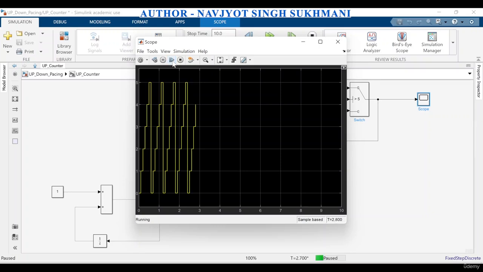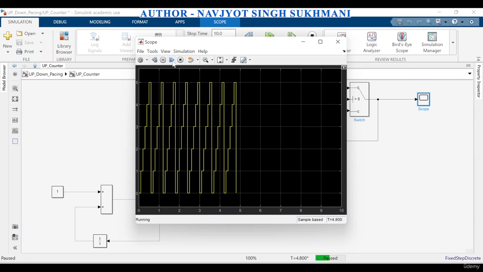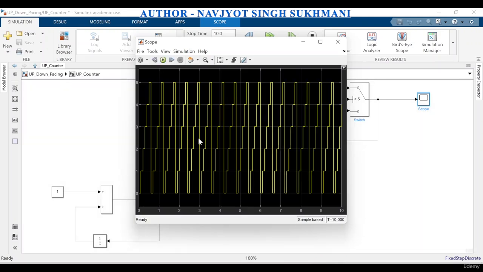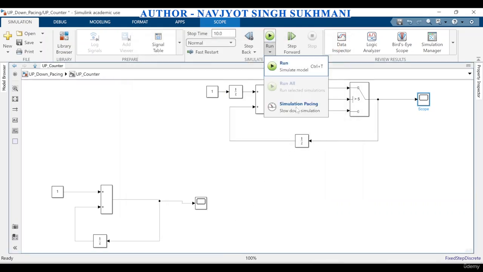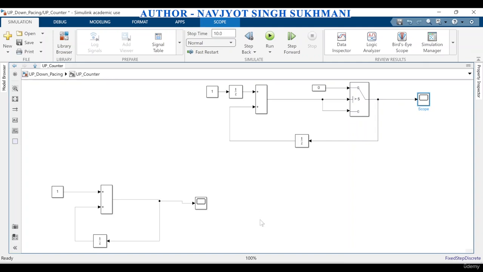Okay. Here I will be doing step forward operations. Instead of doing the step forward operation, I can run in one single shot. But you will not get the idea of how it is doing stepwise counting. Instead of using this stepwise operation, there is one more thing in simulation: the simulation pacing option, which slows down the simulation speed. We will learn that simulation pacing option also.